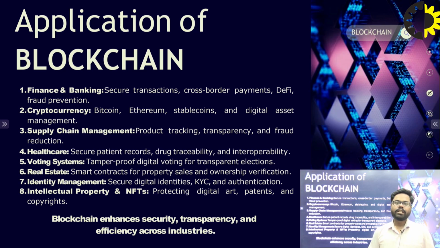Like in the banking sector, all the banks use blockchain concepts for securing their transactions, maintaining the records, and all the transfers from one bank to another bank. All these are in the finance sector. In cryptocurrency, you know that we don't have physical money, so it is in virtual mode. You can use your virtual money from one virtual wallet to another. You can debit, you can credit, you can put money, you can do anything in the virtual mode. So this is the use of blockchain in cryptocurrencies.